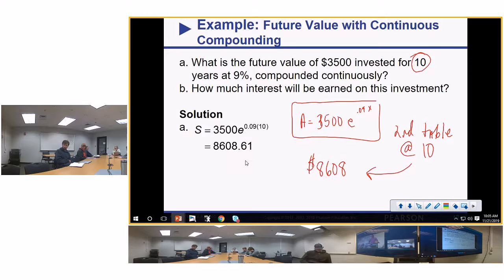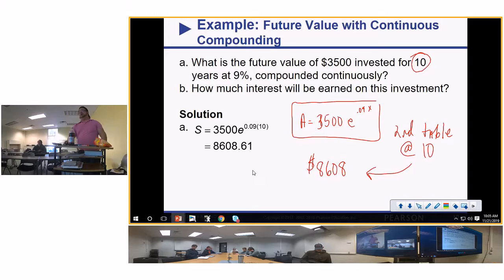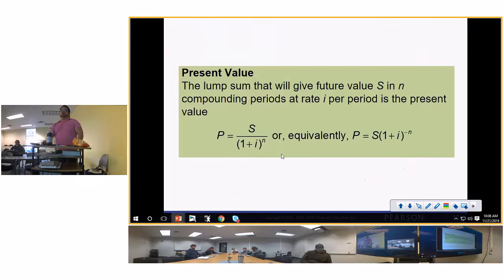And there it is. Now, I really don't care about the chains. Read the directions on the homework and the test. I'm just showing you what I want you to do out of this section. You should be able to do this section without any problem. The lump sum that will give future sales.